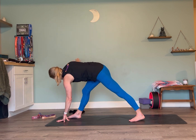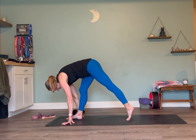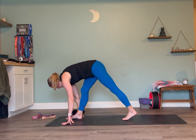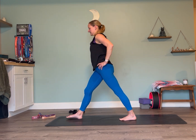And then exhale, bring your right hand down, frame your right foot, maybe heel toe it in just a little bit. Pop that left foot in, maybe just a little bit more. Feet should be parallel here. Bring your hands to your hips, and then all at once, come back up to standing.